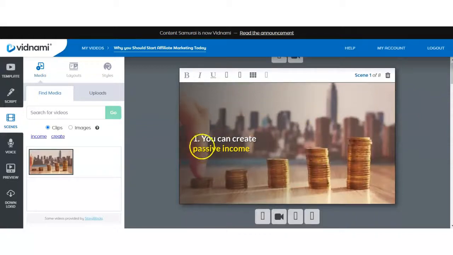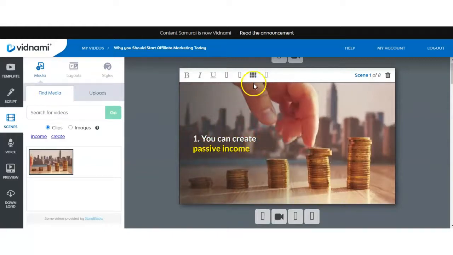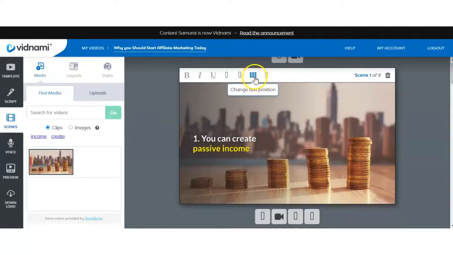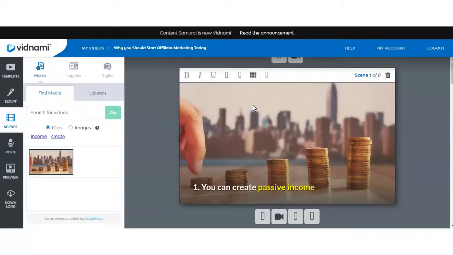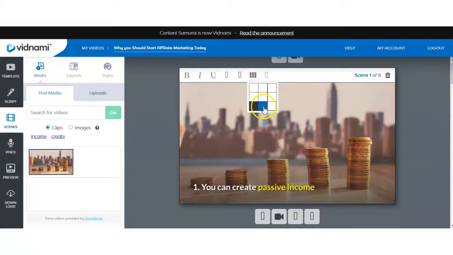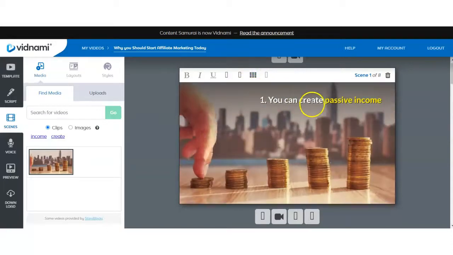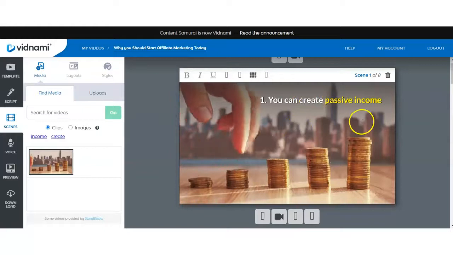You can see the text here is being displayed in a certain part of the actual scene itself. One of the things that you can do is, if you look up here at the top and you see this grid looking tab here, you can change the text position. So if you click it and decide you want the text, let's say in this corner, you'll see the text displayed down at the bottom exactly where you wanted it. Let's say you wanted it right in the middle, and you say, well, okay, that's still not good. So you can actually move it over here to the top right. That looks a little bit better.